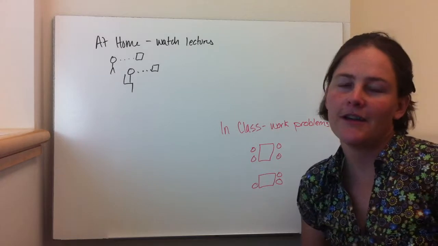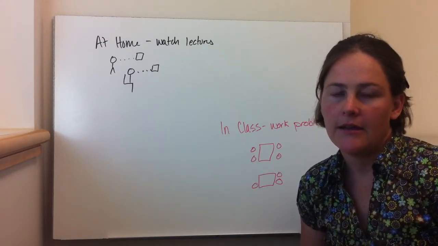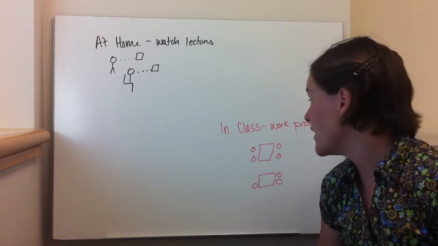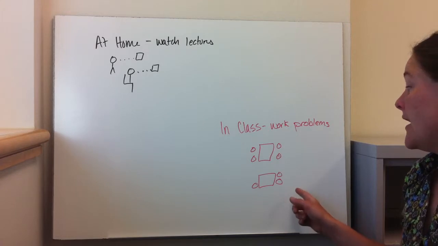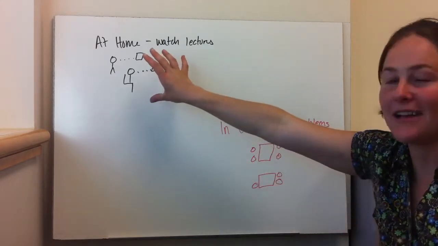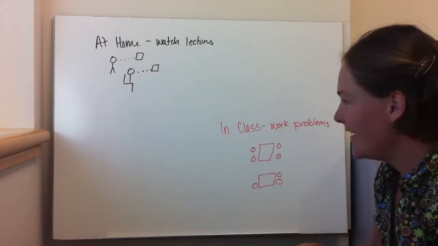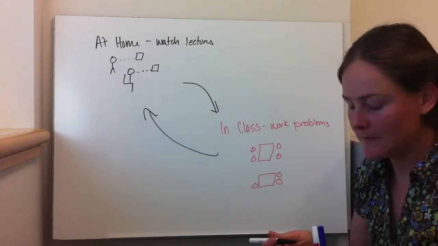We're going to use a flipped classroom model to learn analytical chemistry. At home, you guys are going to watch lectures that are posted on Blackboard. And in class, you guys are going to work on problem sets together. So basically, the homework is going to be done in class, and the in-class work is going to be done at home. So it's a little bit of a flip-flop. And that's why it's called the flipped classroom.